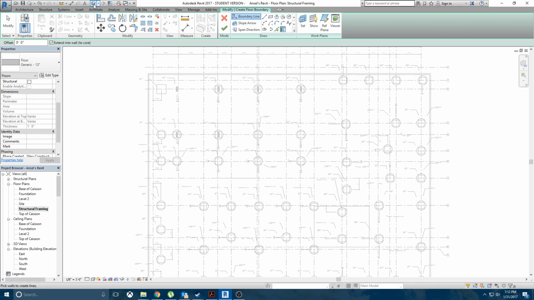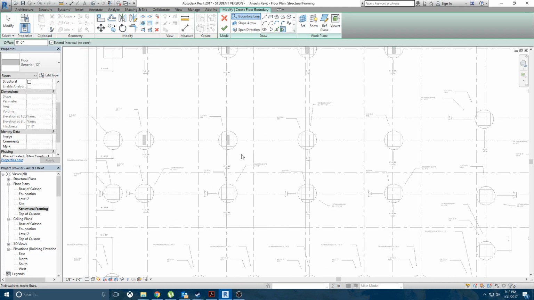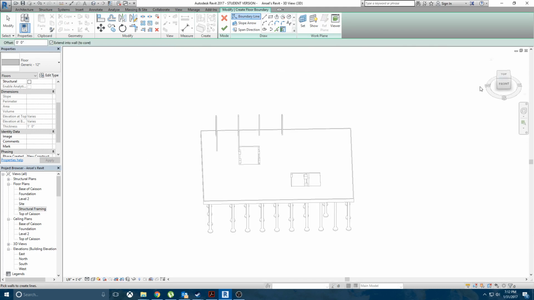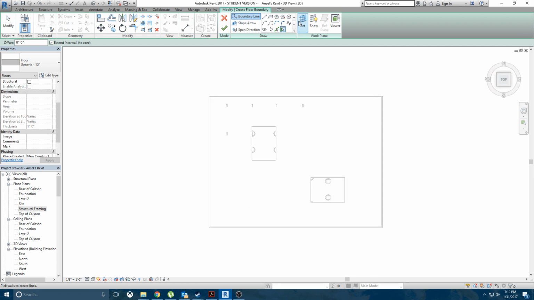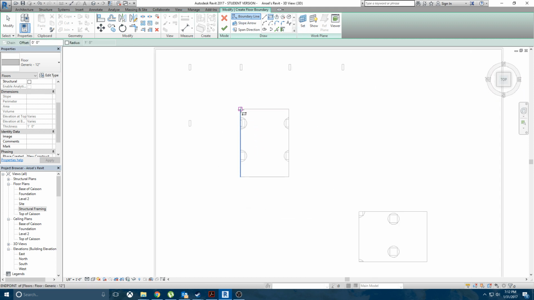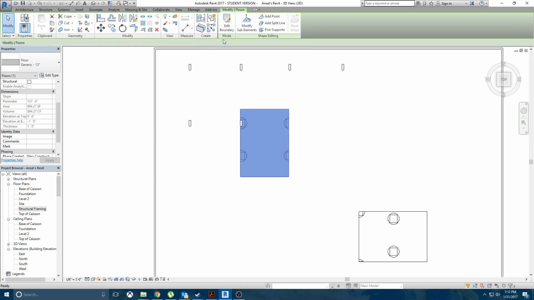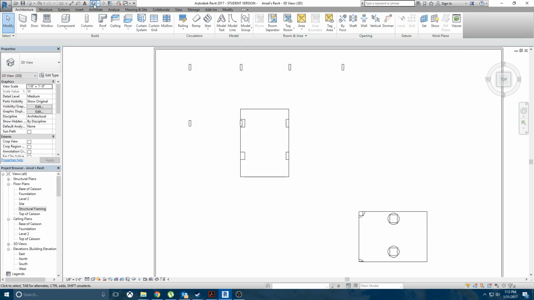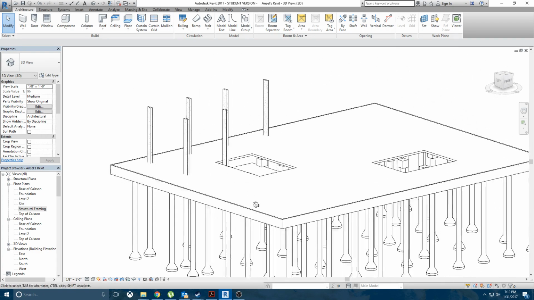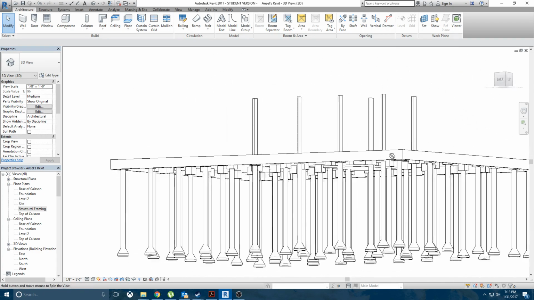It's kind of hard to see right now in the plan view, so I'm going to go to a 3D view, hit the top, and draw a floor where those holes are. Looks like I only made one, so I'll just draw this one here. I'm going to hit enter, and because it's sunken, I think around 5 foot, I'm going to change the height offset to -5 foot. Now if we rotate, you can see that floor is sunken down 5 foot.